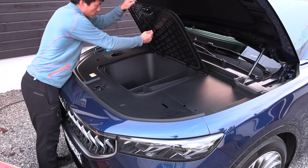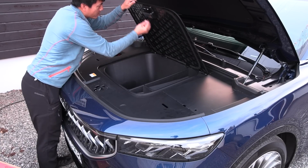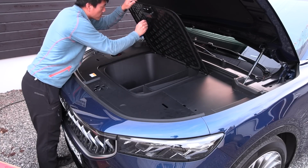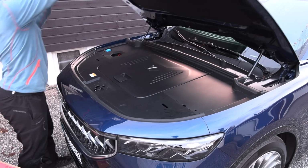Let's see, how do I take this one back here? Okay, I have to do it like this. Zoop, zoop. All right. Wait, and then how did I secure the hook again? Okay, whatever. Let's go to the back instead.